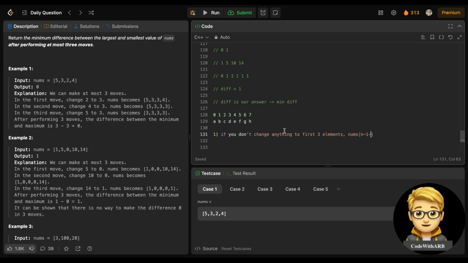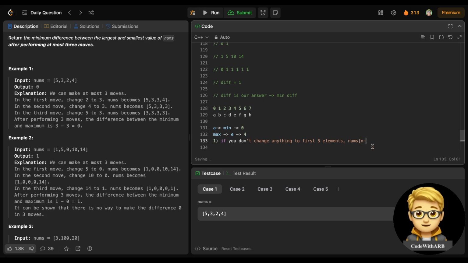The maximum element I can take after changing is e, which is at index 4. So for i equals 0, I need to take index 4.